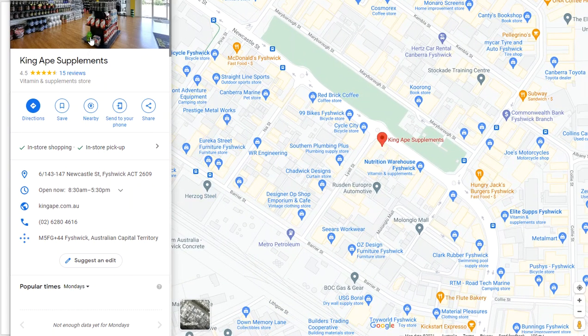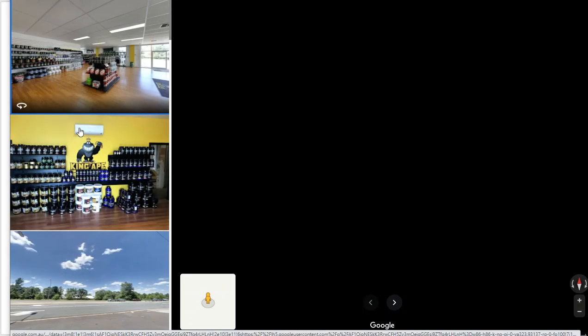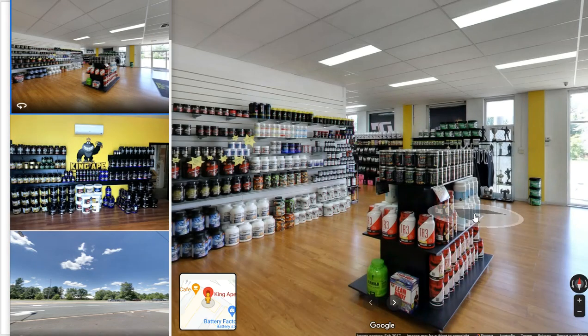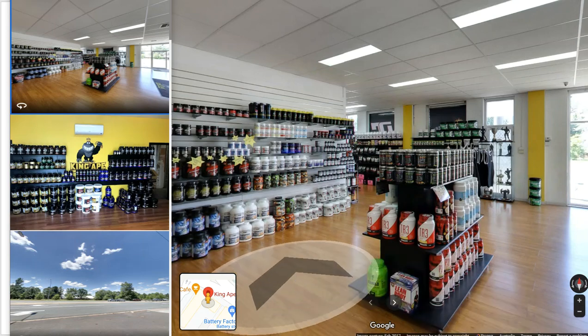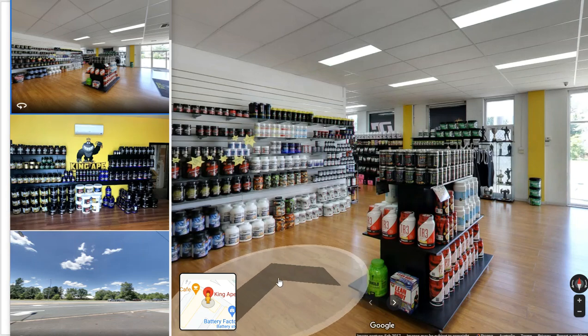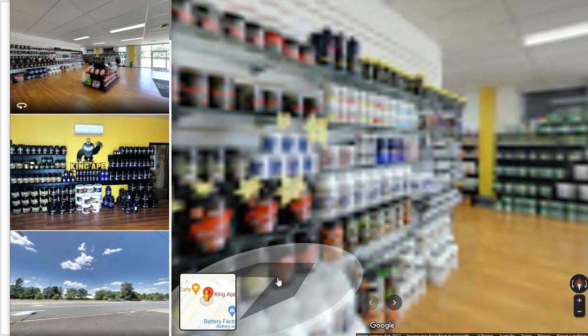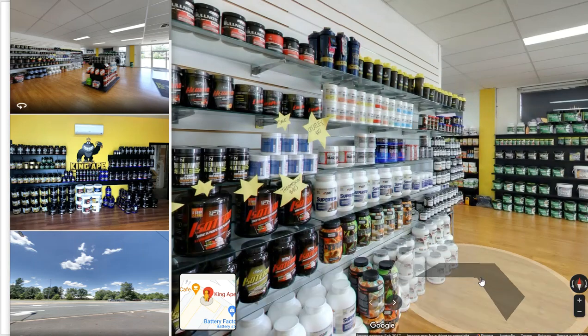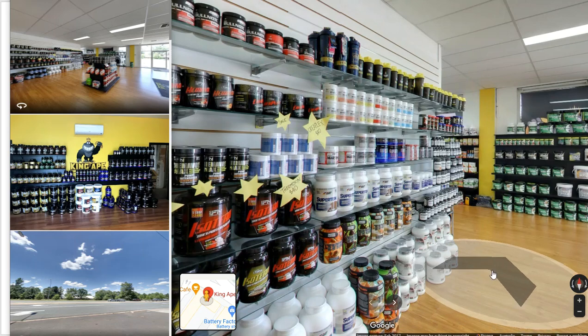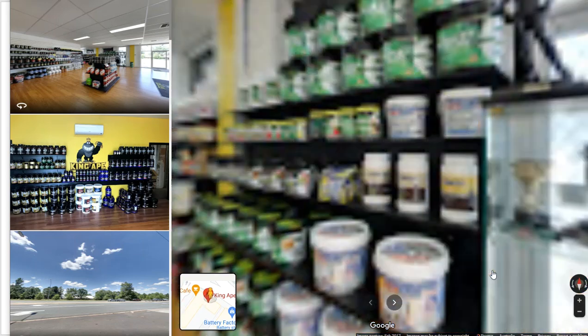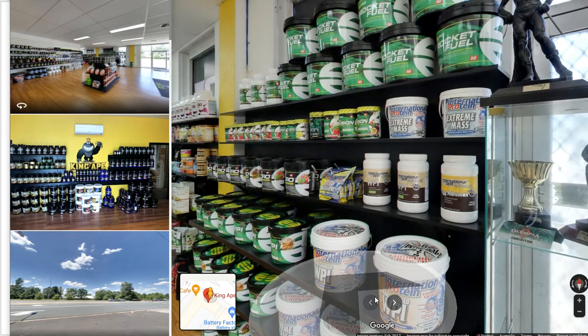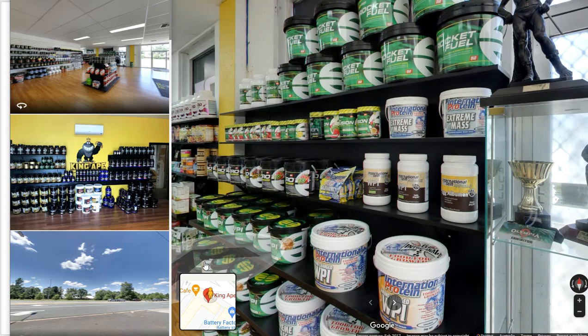If I go to this store here, I can click on this. This is actually a store in Fyshwick, a supplement store. And as you can see, this is not just on the street. This is inside the store. I can wander around. Obviously this is not live.